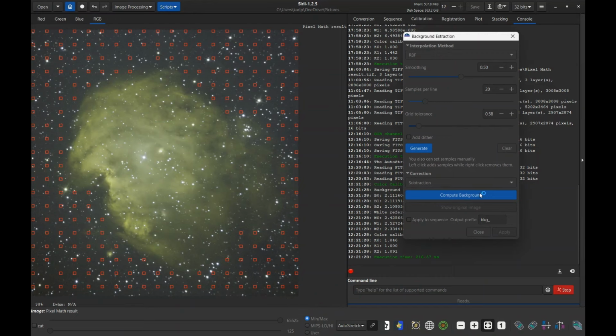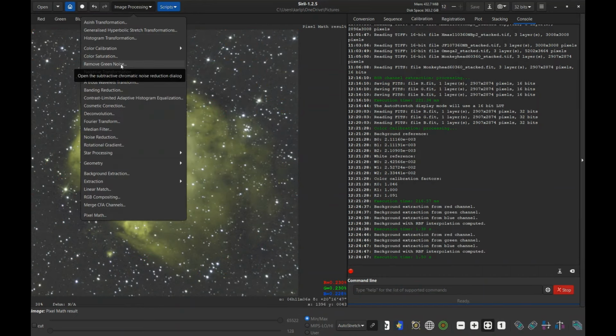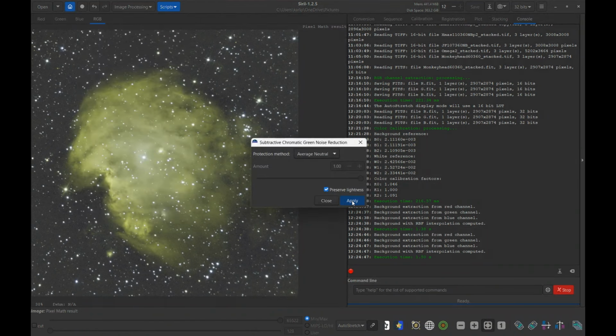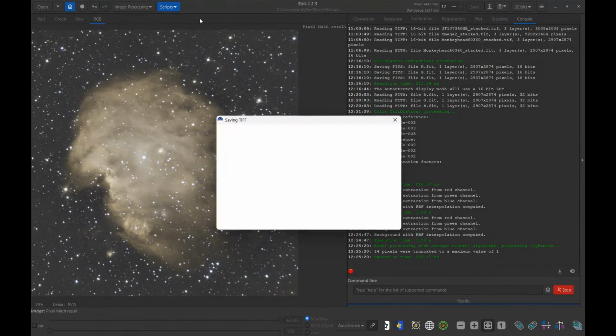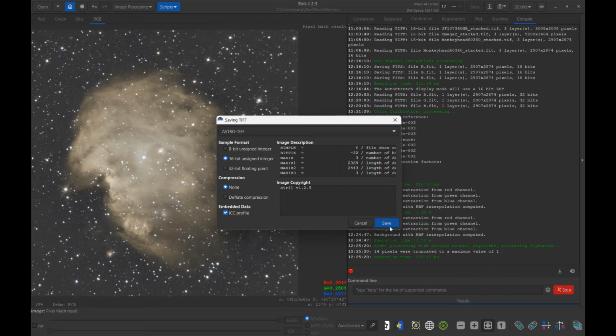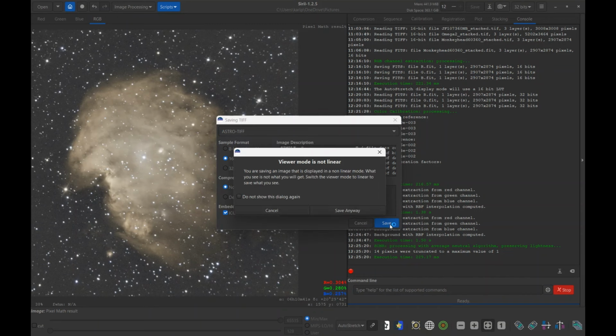Press compute background and you can do remove green noise. Save it as a 16-bit and save.